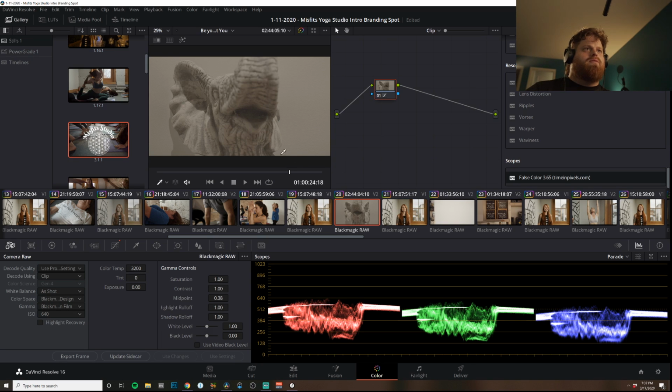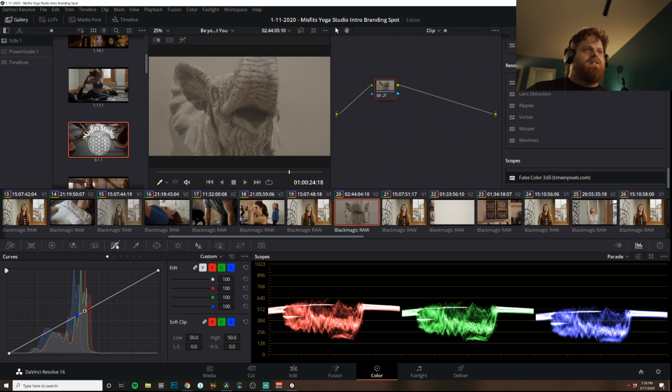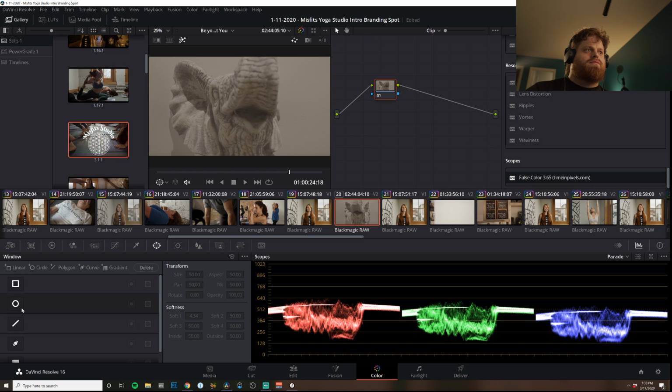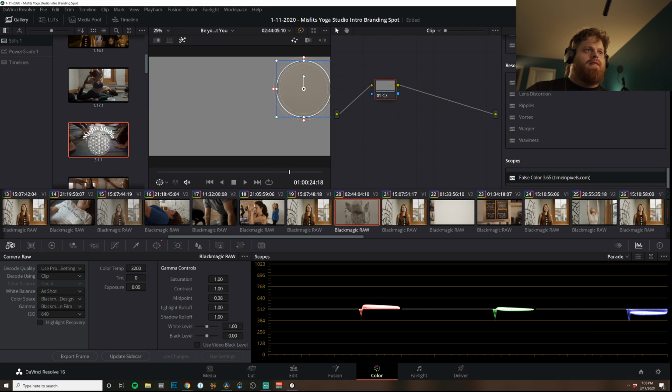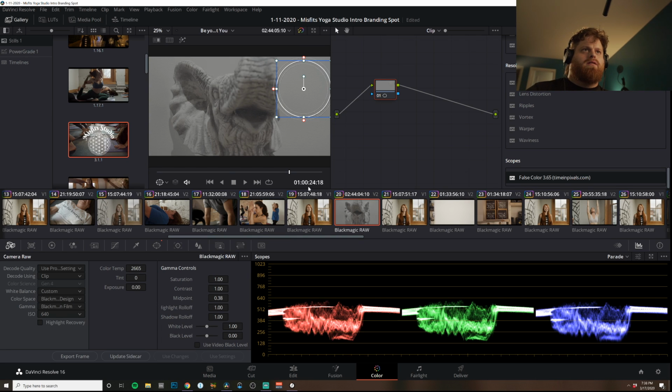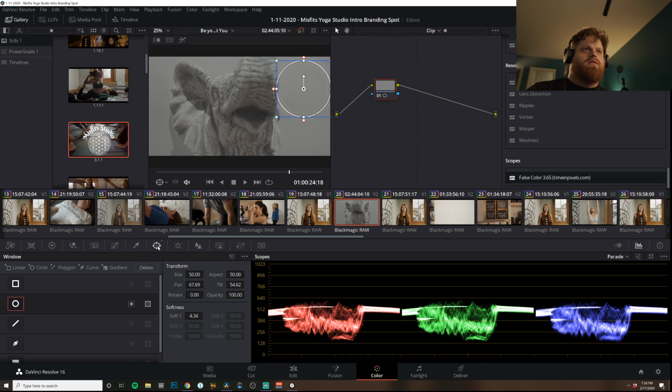This is a good one we can white balance for pretty easily. Too warm. That looks pretty friggin' neutral.